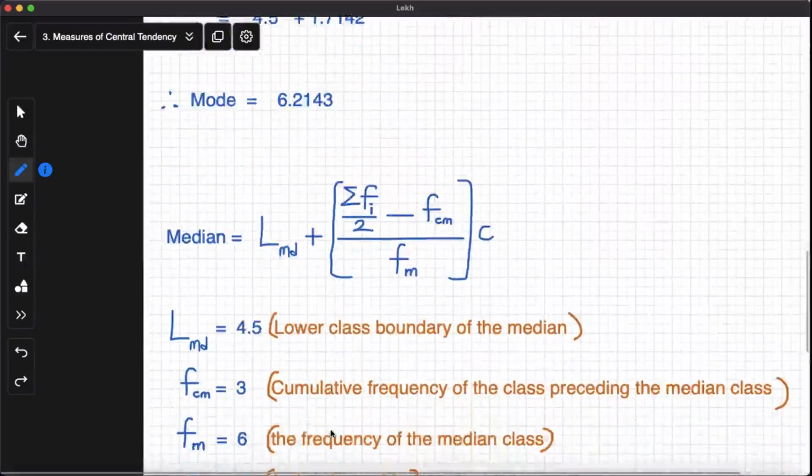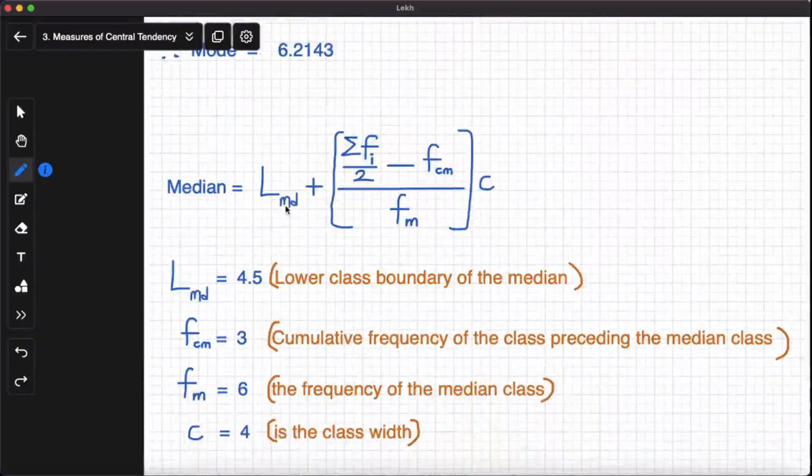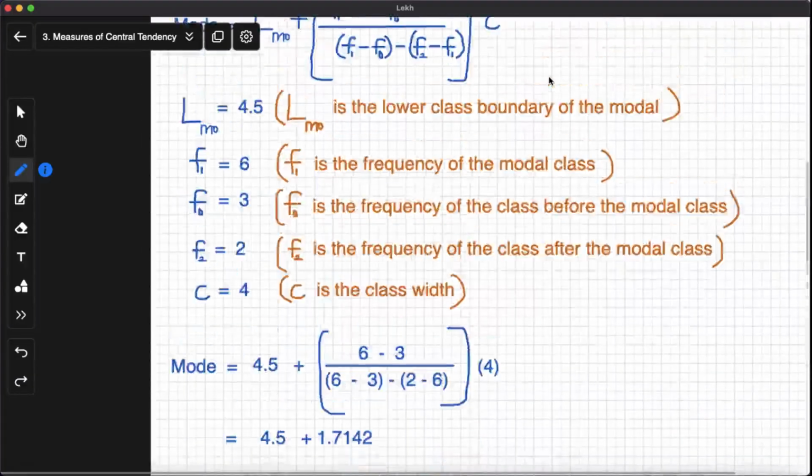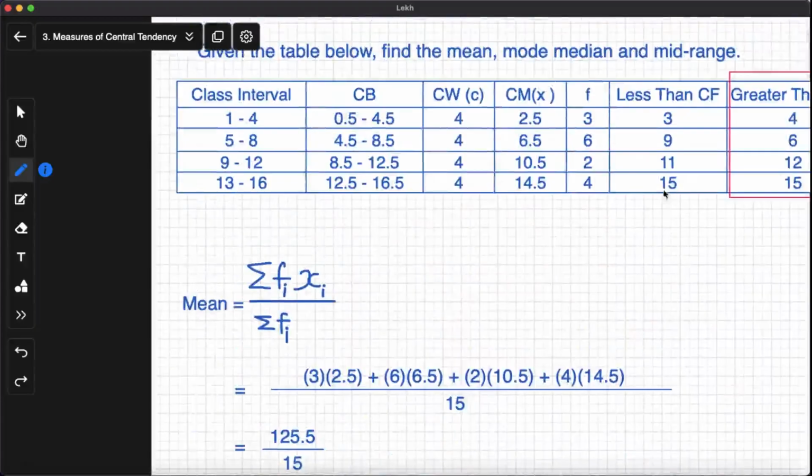Okay, so the median. In order to obtain the median, you need to obtain the median class. And how do you obtain the median class? You need to divide your frequency just the way we said before. So the way you look for your median. For instance, you have 15. So 15 divided by 2. 15 is odd, so you just say 15 plus 1 divided by 2, and that will give us 16 divided by 2, and 16 divided by 2 should be 8.